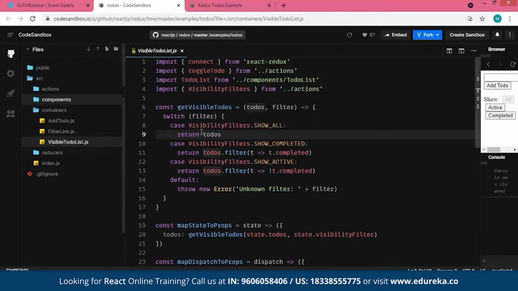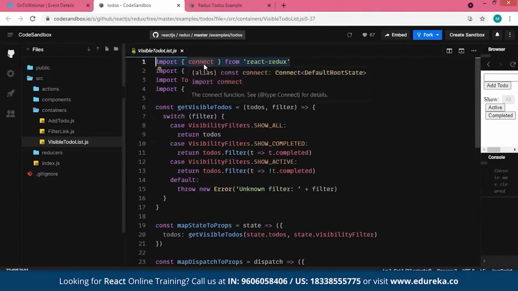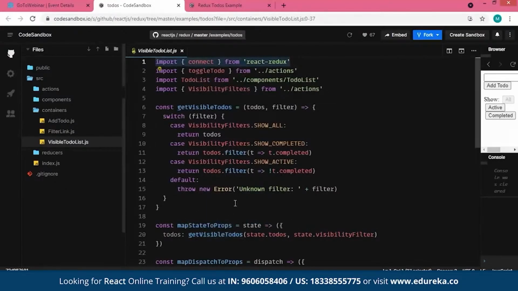This is the basic idea, and it helps to subscribe to the Redux store, wherein we have mapStateToProps. Here you can see this mapStateToProps, which is a special function available in this imported connect from React Redux. So it is a special function which will help to subscribe to the Redux store. Now, one thing to pay attention to is to import the connect function. Here, as you can see, while importing, we have imported the connect function as well from the React Redux library. What it does is it provides the optimization which avoids unnecessary re-rendering of the application.